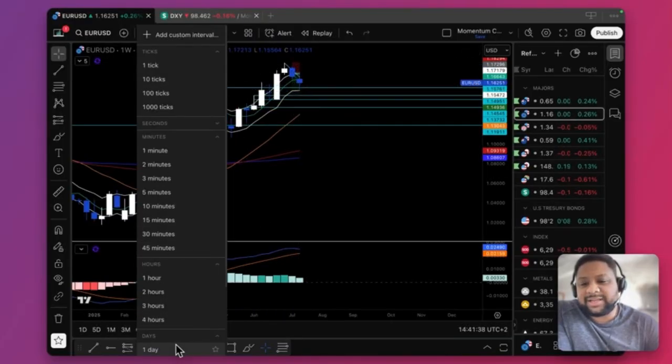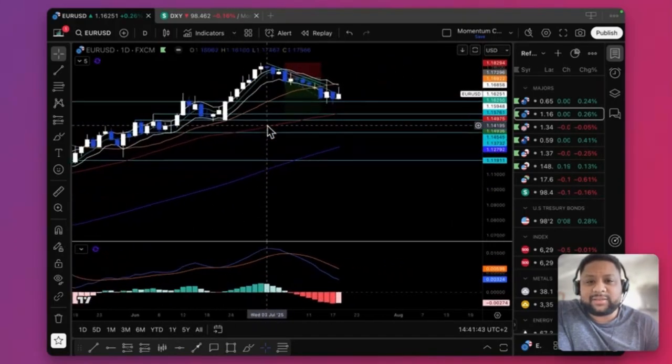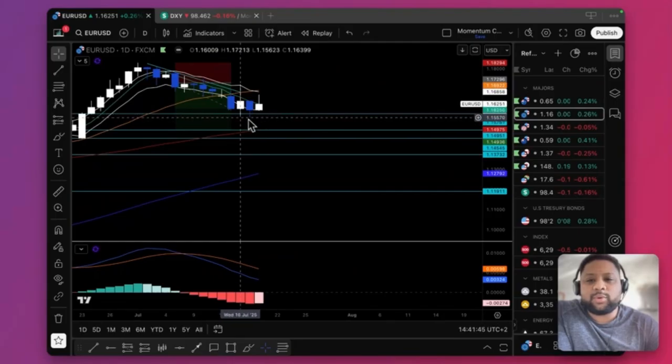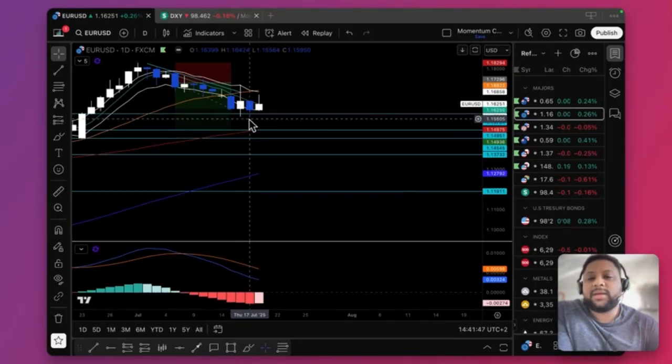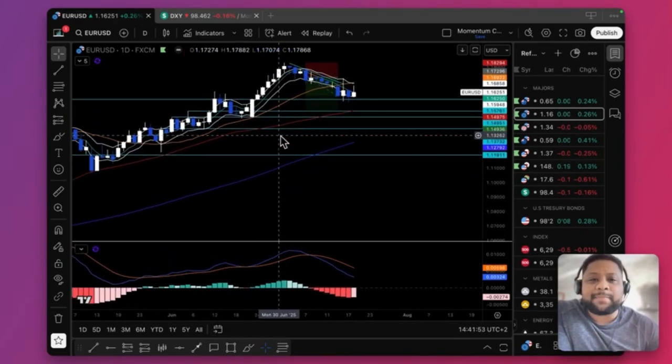Scaling now over into the daily time frame, one of the things that we can see happening is that the market has found that support, giving us a beautiful tweezer bottom over here, contrary to what we've seen on the dollar. However, I still see a bunch of negative momentum coming in on the euro.